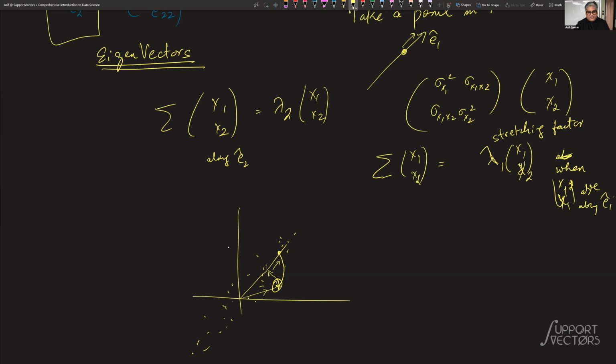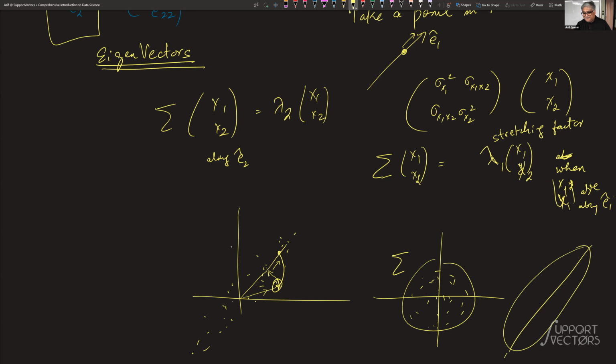And here's the way to look at it: any other point to which you apply this matrix will undergo that sort of behavior. There is also something very interesting: if you take a unit circle of noise, or Gaussian noise, apply sigma to it, and guess what? It will become the shape of your data. Your data is like this. If you apply sigma on this, it will become this. So sigma is the transformation that will take basically Gaussian noise and shape it along your data.